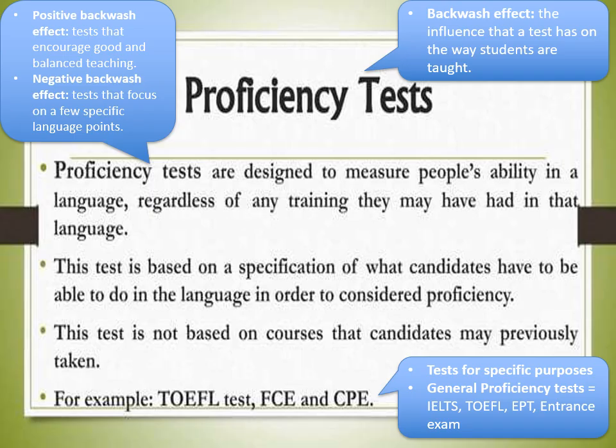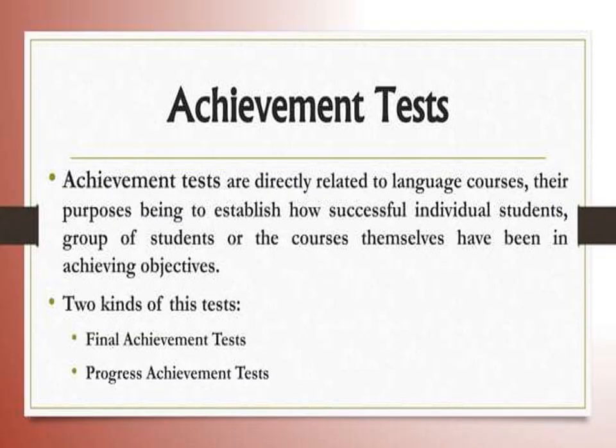A negative backwash effect, on the other hand, happens when teachers only focus on what is tested. So if a test is mostly grammar and vocabulary, then teachers might ignore skills such as speaking or writing. As a result, students may become good at grammar, but they struggle with real-life communication. In the end, proficiency tests are powerful tools, but their design can shape how language is taught, for better or for worse.